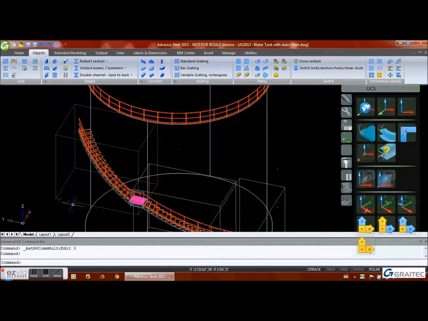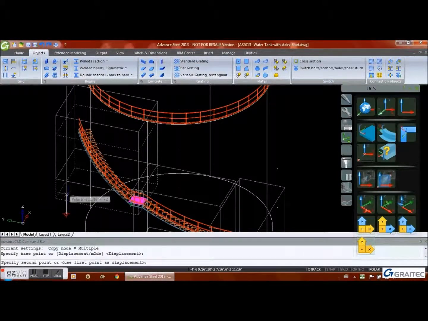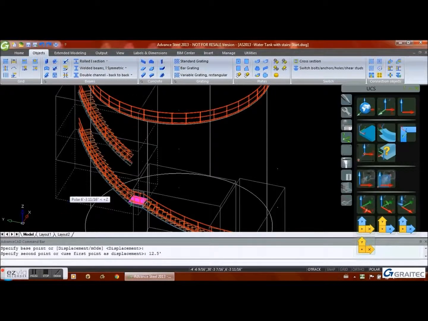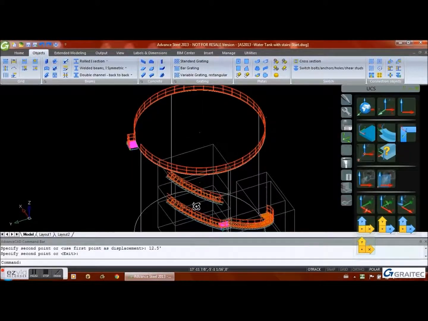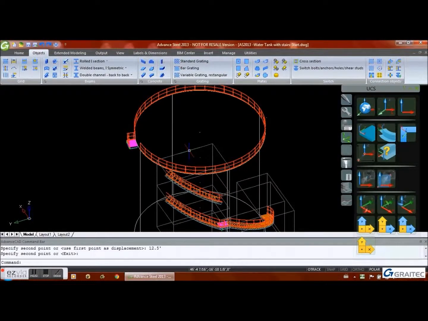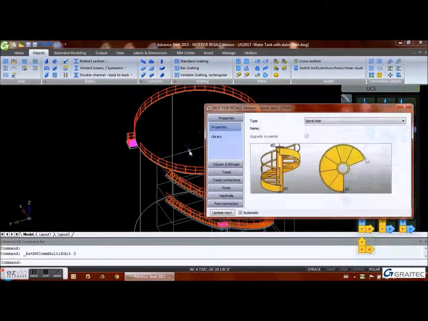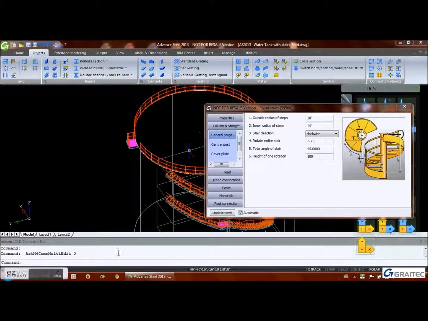So we're going to copy this one up and add 45 degrees to its angle. So go up 12.5 feet. Now come back into the properties dialog box and we're going to add the extra 45 degrees.